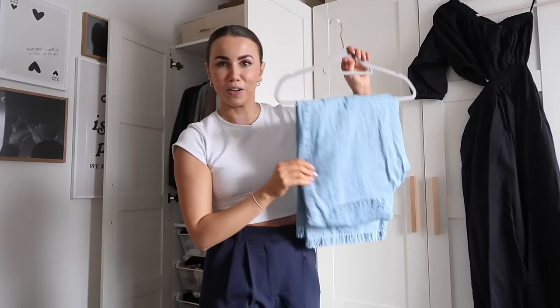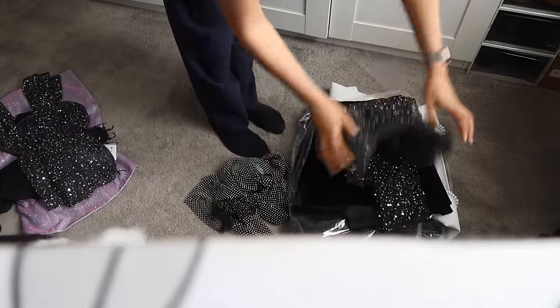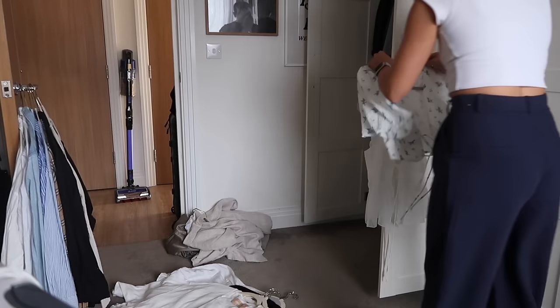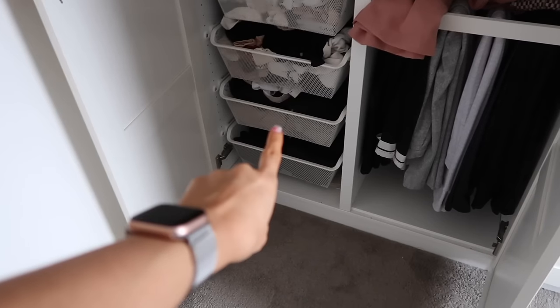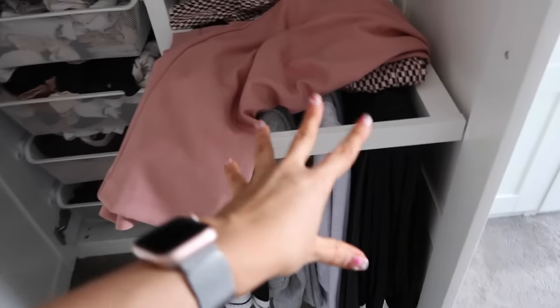Where do dungarees live? This is my issue — I don't know where to put these. I think I might put them with my long hanging bit, because one part of this wardrobe is long and then the other side is drawers. So I think I might hang them in the long bit, especially now some of the coats are going to be coming out. I can just put them in there and it'll be a bit easier. I'm going to give these drawers a quick sort through — this is just underwear and socks and stuff. I'm not going to do that bit on camera. And then I've got gym stuff, and then this is my trousers. I've just plonked them on top so I can sort everything else out before adding them — just saving myself a bit of time.